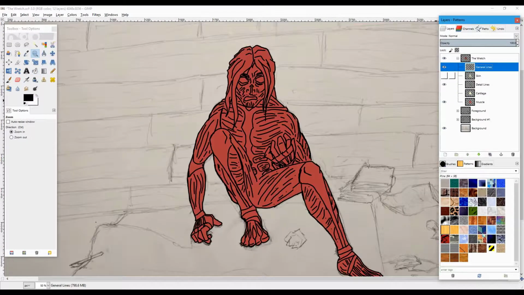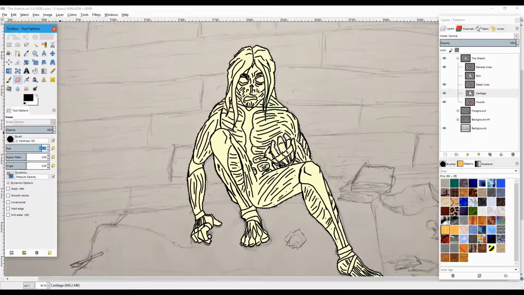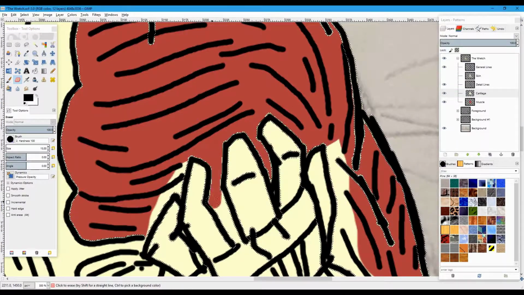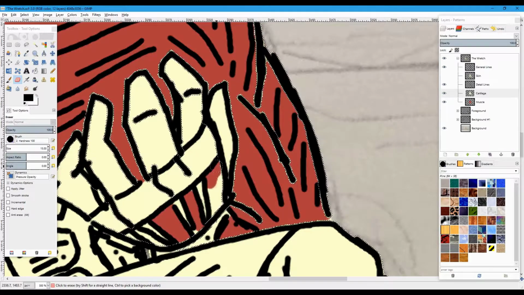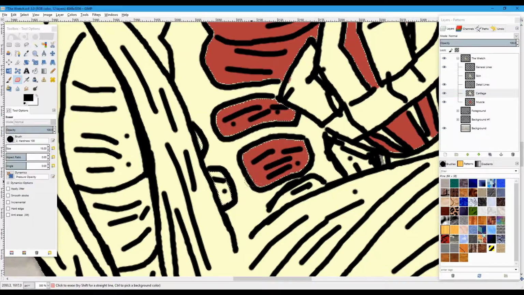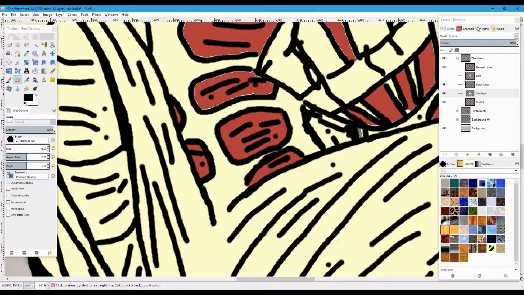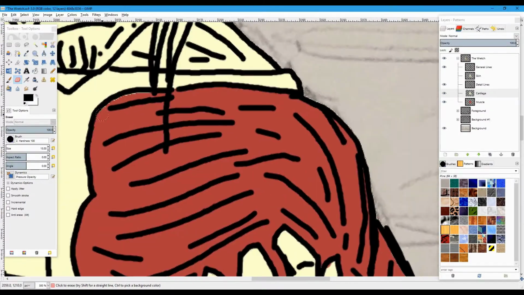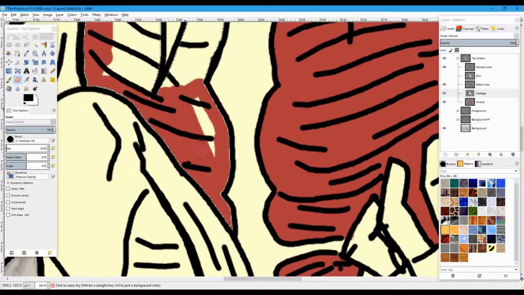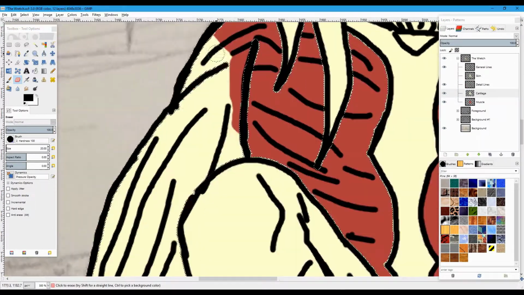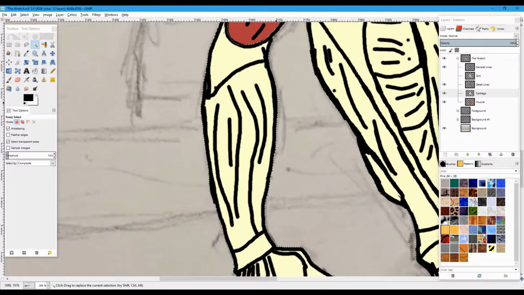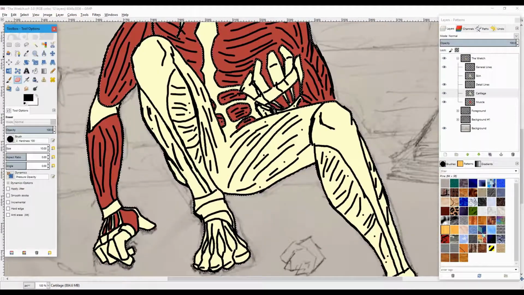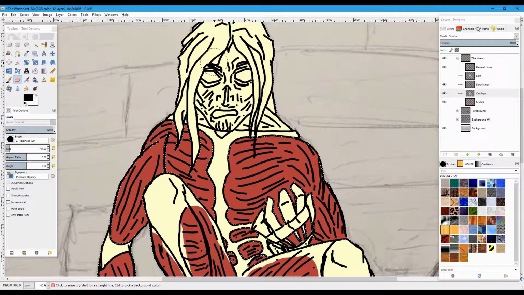I also used this same sort of translucent effect. I usually use it for my shading and whatnot. I'll go in and create a new layer and just reduce the opacity of the entire layer to add that shading effect. And I did multiple layers of shading to try and get the right tone of eeriness and the darkness that I wanted in the room, of having him just awakened in this creepy, eerie, dark place.